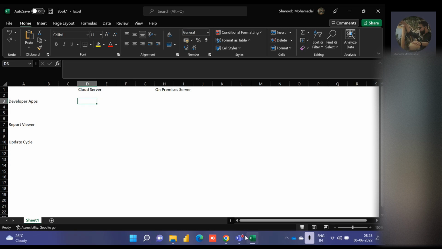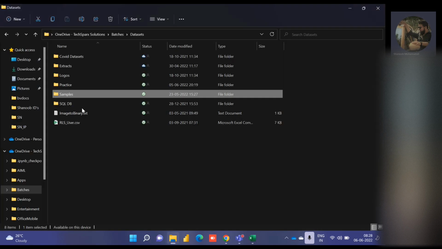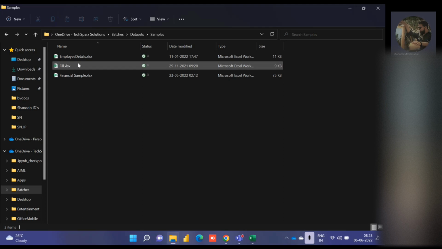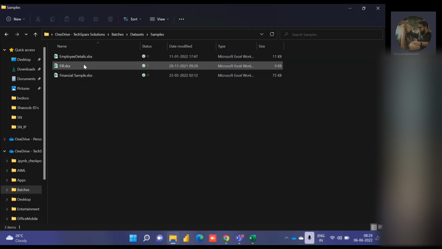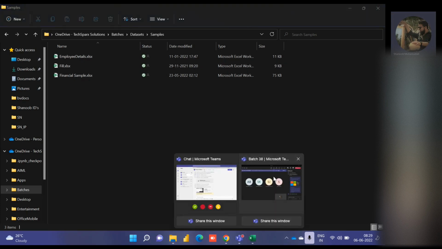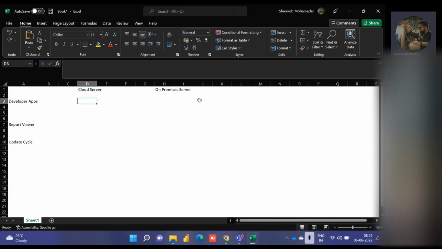Same example is for this OneDrive folder. This folder that I have shared with you has some Excel files. Again, this is stored in my local system. If you see here, this is the folder for which I have shared the link, right? You can easily download these Excel files by just going to this URL. Why? Because it is hosted onto the cloud. It is in my OneDrive, right? That's why you are able to easily access it. So that's the difference between cloud and on-premises.